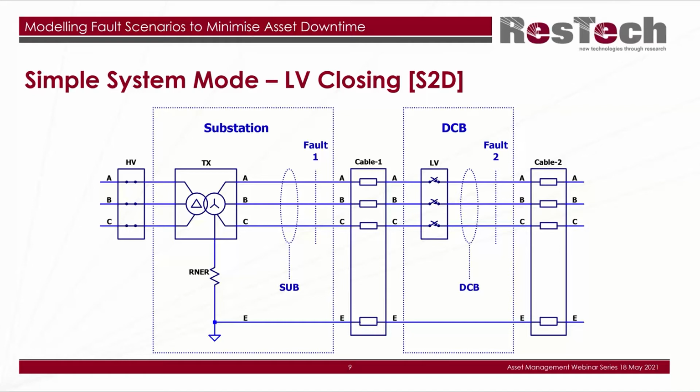Okay, so if there was a fault within the DCB or downstream in the cable, it would be revealed when that particular contactor is being closed. And of course the final one in the simple system is when both the circuit breaker and the contactor are closed, and basically we have power to the whole system. And of course if a fault occurred in the DCB, that would then be revealed.